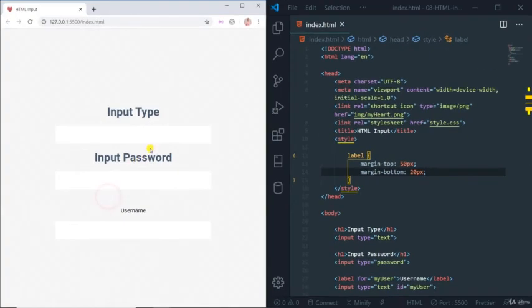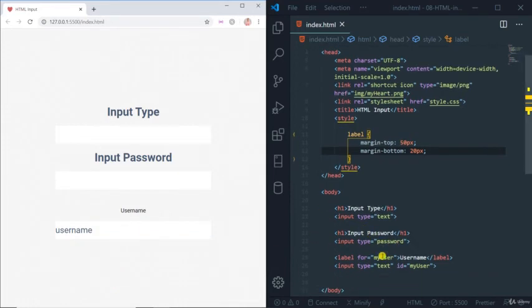So you see that when we click on the input password or input type, it's not being redirected, but when we have a label, when we click on it, now we can start writing, for example, username. And this is the difference between labels and heading. If we remove the for attribute and click on it, nothing works. But if we have the for attribute that matches the ID attribute, when you click on it, it lets you write your username and it directs you to the input field. So that's the other thing when it comes to labels.